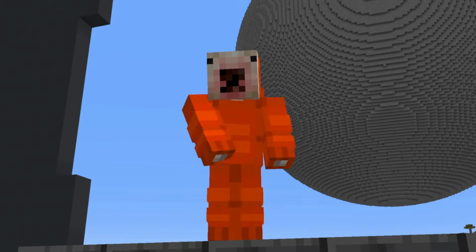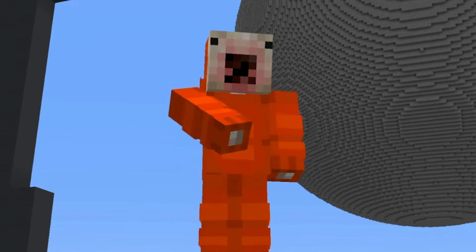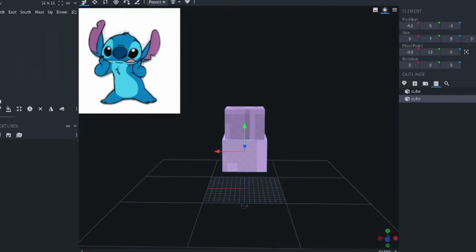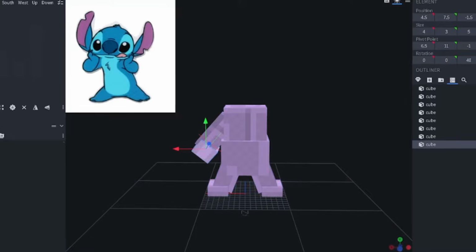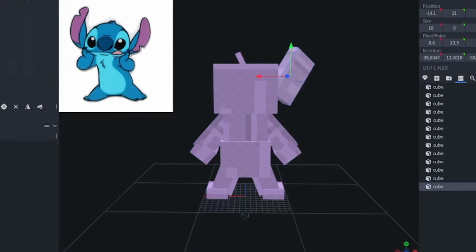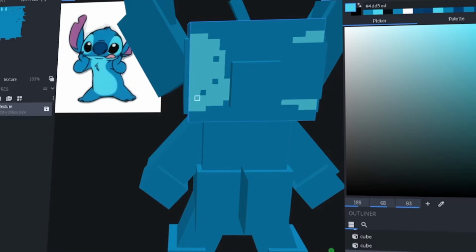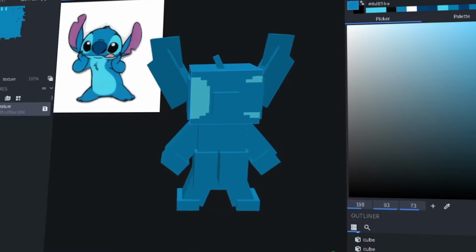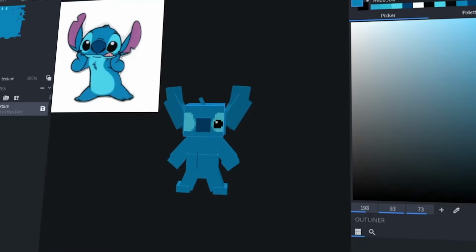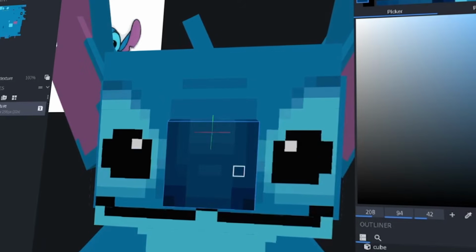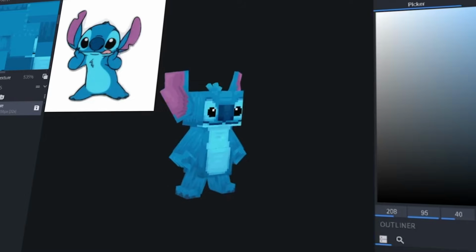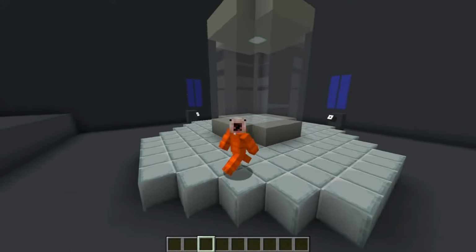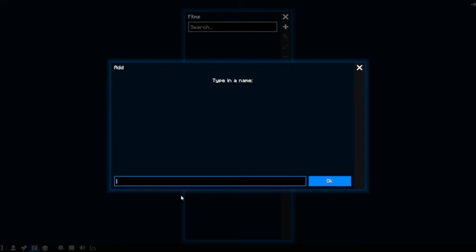and this is how the first scene is taking shape. And now that we have the first scene, let's make the model of Stitch, starting with these 2 cubes for the base, 2 cubes for the leg, and 2 more for the arm. 1 for the head and another for the ear. Very well, let's start adding texture by painting everything blue and painting the little eyes it has. For Stitch, we make the face with a lot of detail and paint the rest of the body, and look how cute Stitch turned out.